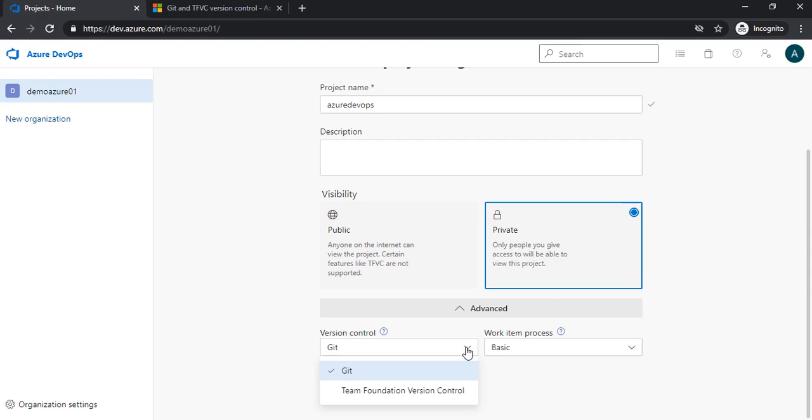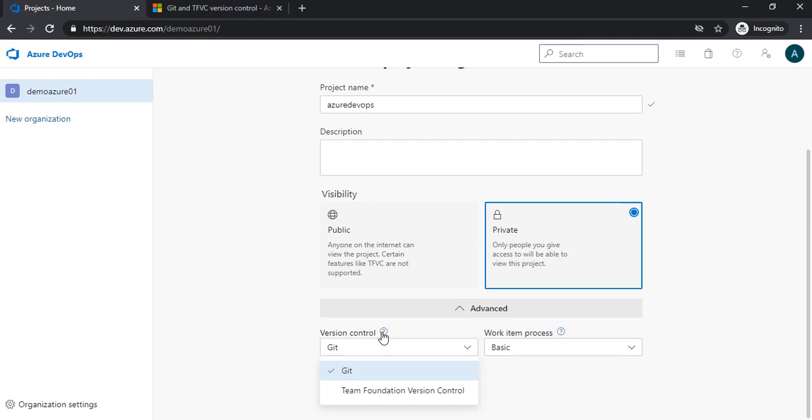We can manage branches more easily in Git, but we cannot manage branches as easily in TFS. We can create branches there as well, but not as easily, right? And in Git, we can create branches locally on our machine, but in TFS we have to create branches on the server itself, because it's a central version control system, right? If you want to know more differences between these two, just Google what is the difference between Git and TFS or TFVC.